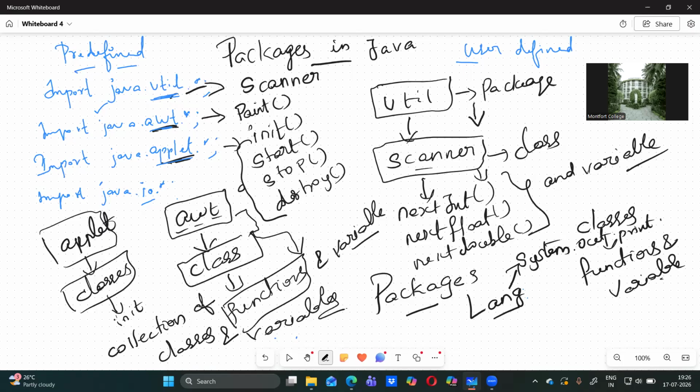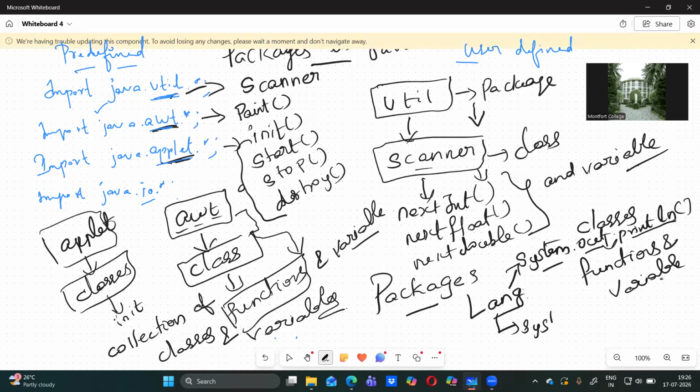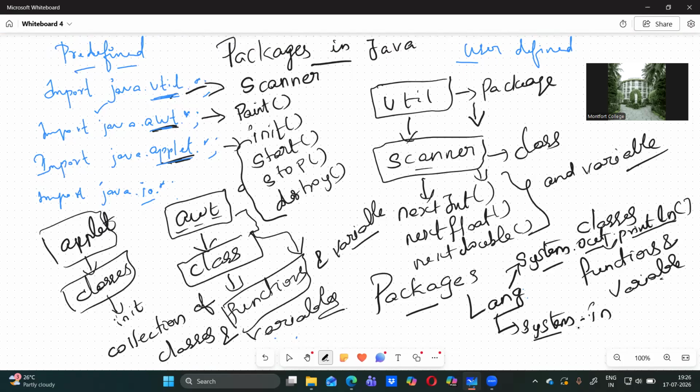Here, system is a class, out is a variable, println is a function. And in the same lang package, we have system.in. System.in means what? System is a class, in is a variable. So the conclusion is every class will be having functions and variables. This idea you have to keep in your mind.